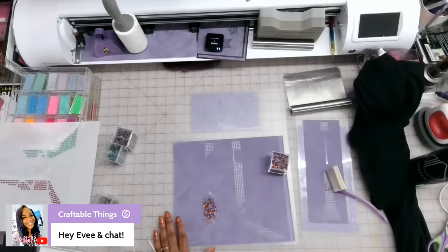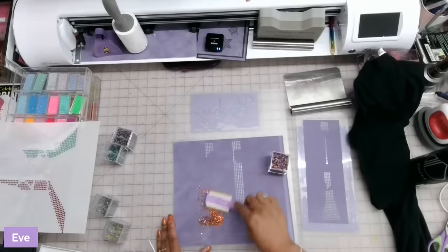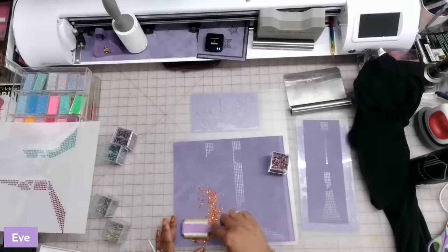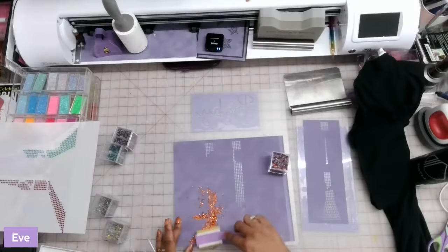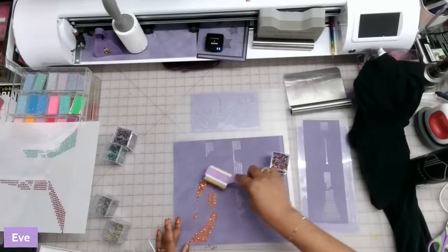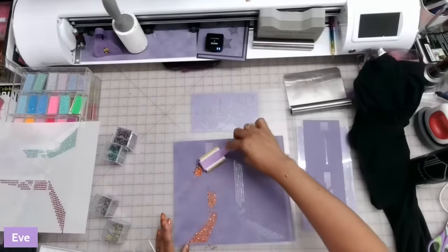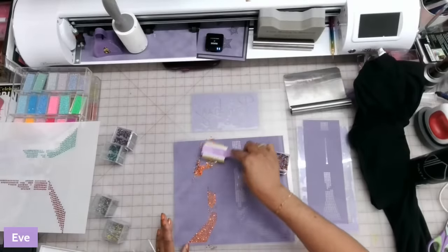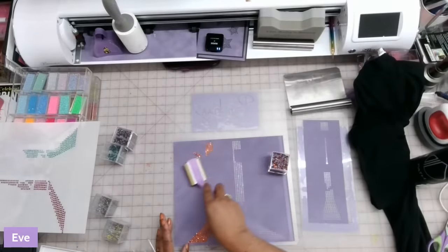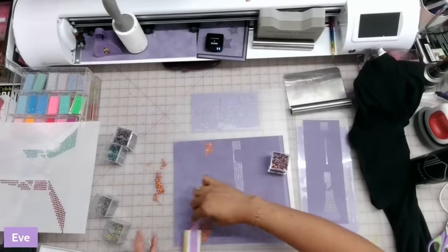Hey, Angel B, honey bunny. So, I want to be, definitely check out Craftable Things, okay? She does classes on teaching people how to make rhinestone designs. And if it had not been for her, I would not be making rhinestone designs to this day. I kid you not. Because I had sworn six years ago that I would not be making rhinestone designs because I said it was too tedious. I didn't want to do it. Ain't nobody got time to be putting little dots all over the place. And what am I doing right now? Well, I'm blinging a design that I made, but I'm just saying I do designs now. Okay, so yes, check her out. She teaches very well. Absolutely love it.